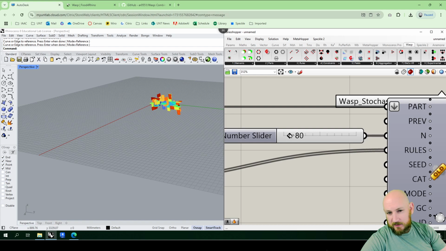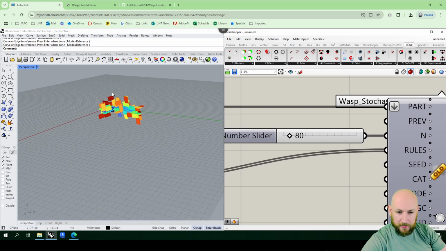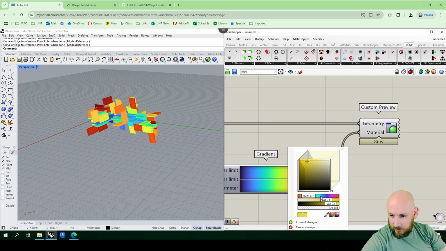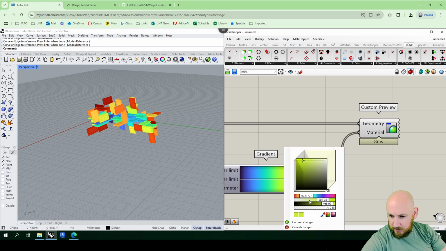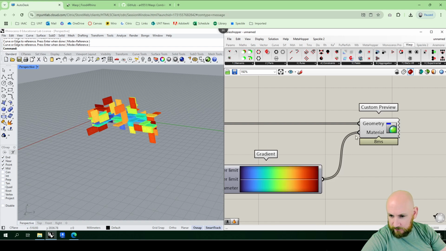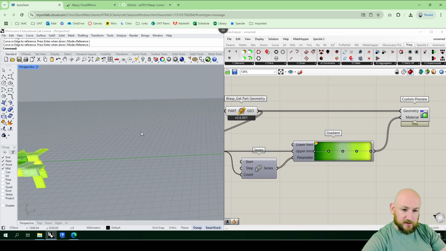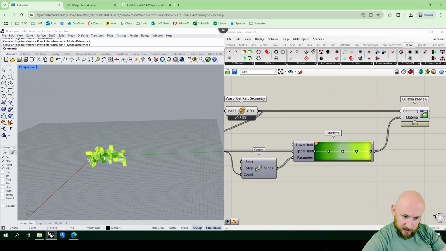So we go back. Maybe we could just turn this and use, yeah, so it's dark towards the center and light towards the edge.